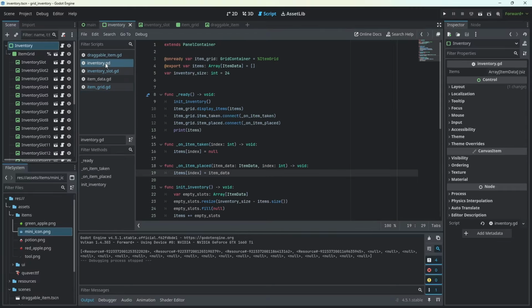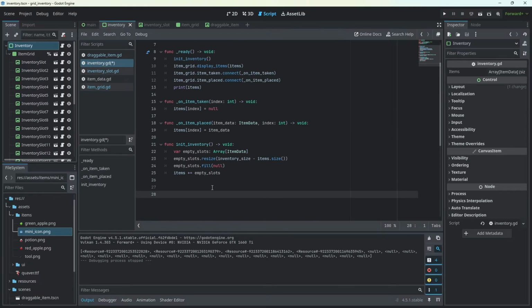Now in our inventory script, here's where the craziness begins. This is probably going to be the most confusing part of this entire video. So let's make a function called add item. It is going to take in item data. Since we have stacking, it is going to be kind of crazy complicated to add new items to inventory, especially if we have items of the same type. So we need to top up the item stacks if we have items that are not at full capacity, and we need to fill other empty slots with the rest.